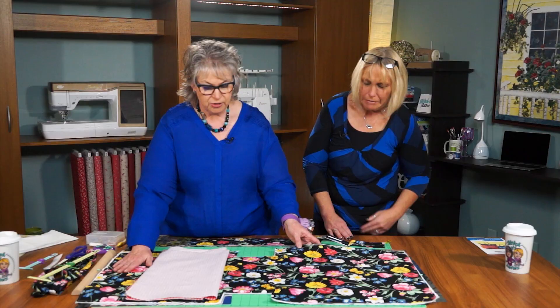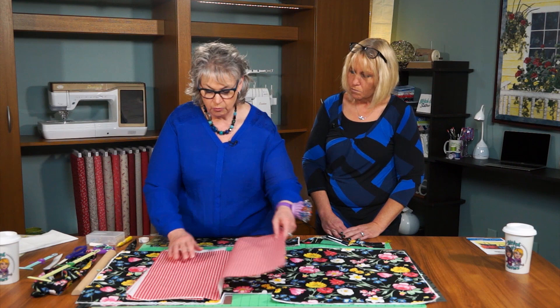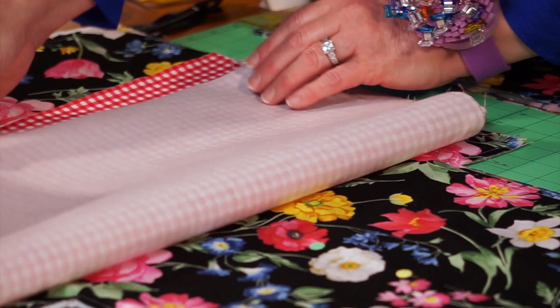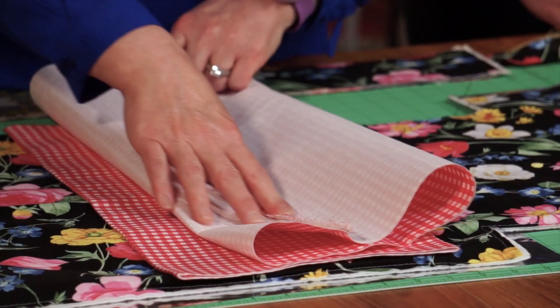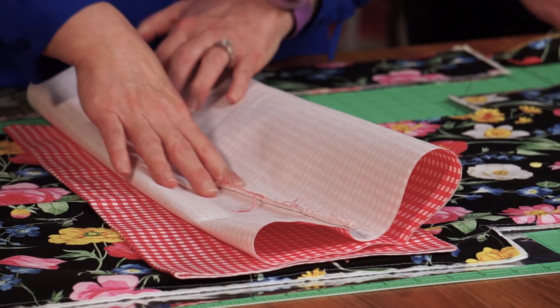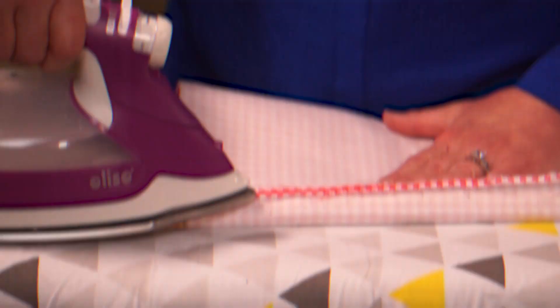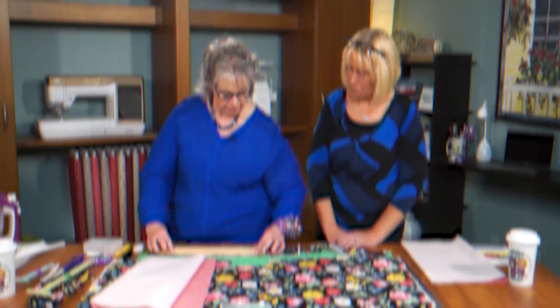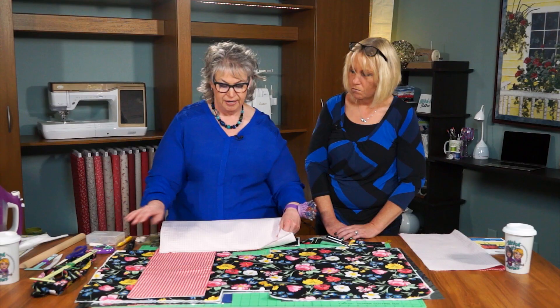The front of the tote will need a pocket. To make a pocket, we bring in that red gingham rectangle we cut earlier. We fold it right sides together and stitch a quarter inch along that edge. On our next sample that seam is sewn but needs to be pressed. If you take this to your ironing board and press it, you'll press creases where you don't want them. So we use the seam stick — insert it into the opening and press the seam open. It's a flat dowel that sits on the table and doesn't rock, and it's hardwood so it makes a nice sharp pressed open seam. After pressing, we turn it right side out and we have a pocket just from a simple rectangle of fabric. Press it again so it's nice and flat.